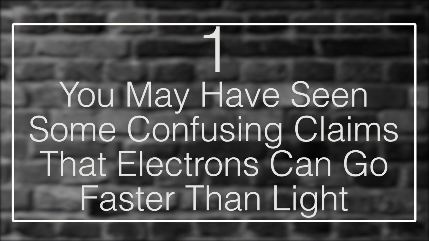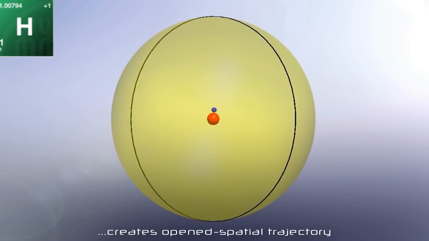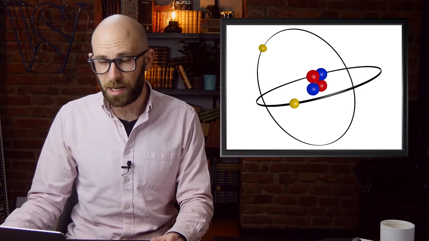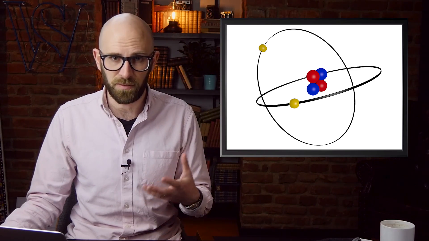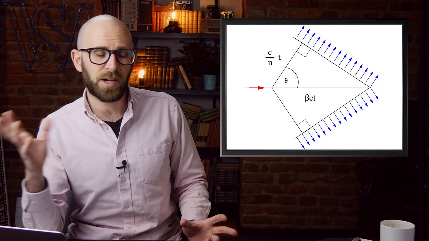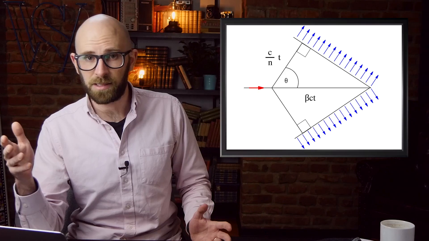Number 1: You may have seen some confusing claims that electrons can go faster than light. This is something that's been passed around the internet, and it's even confused some kids in science classes when well-meaning teachers didn't explain it properly. People heard that electrons can go faster than light, and everyone got all excited about how we have allegedly cracked the speed of light barrier. However, the unfortunate truth was that no such thing has occurred. Electrons can move faster than light when they are sped up enough, but only in a medium that already slows down the speed of light moving through it. This is a known phenomenon at nuclear reactors that creates a really cool looking blue glow effect. In this context, it's very easy for a flashy media headline to confuse people into thinking that there was some amazing breakthrough about breaking the speed of light.